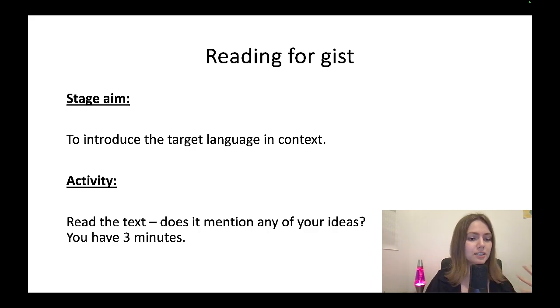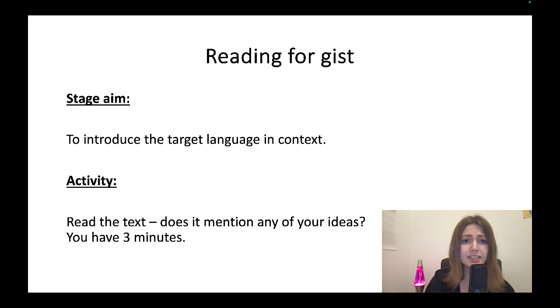Whatever gist task you design, this time limit is essential. Just reading, it's okay if they're stressed. It's not a task that should be comfortable for them. You want to avoid them reading every single word and trying to understand every single sentence. It's a different subskill. They need to skim through the text very quickly, get the general idea, boom, you're done. That's it, that kind of thing.